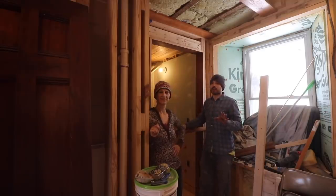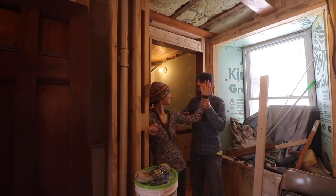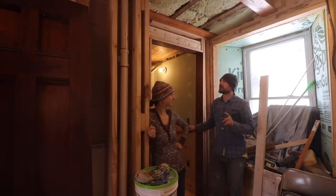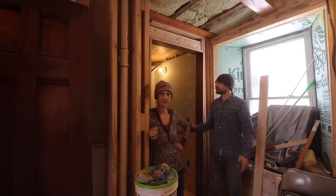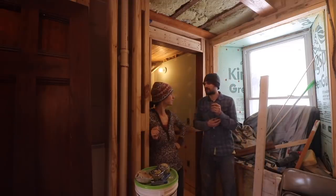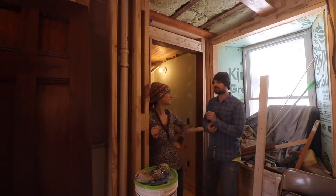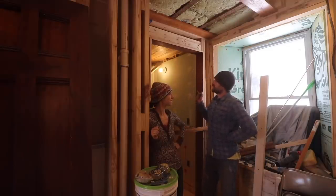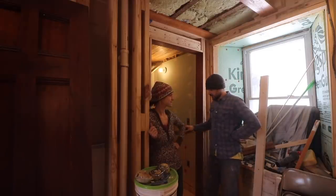Alright, I got Sarah here for her big guns to help put this door in place. I think it's going to be quite challenging, but I've been wrong before, I think. I'm not sure. Have I ever been wrong? I think I've been wrong before, but I think it's going to be challenging.